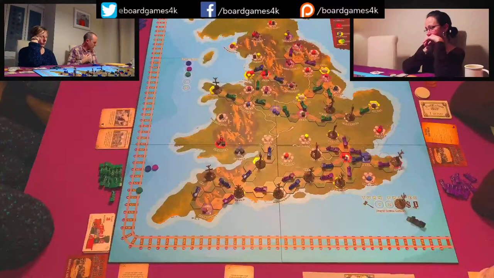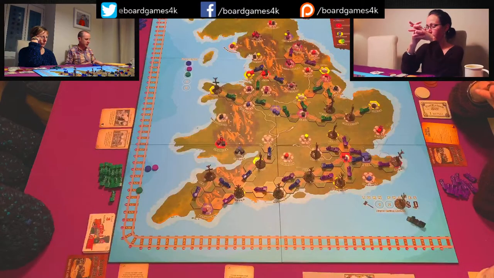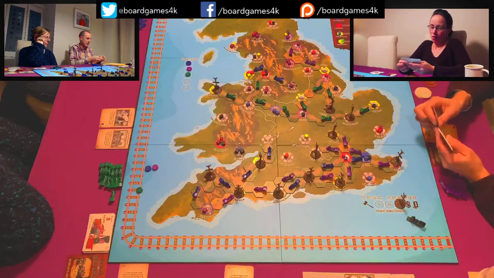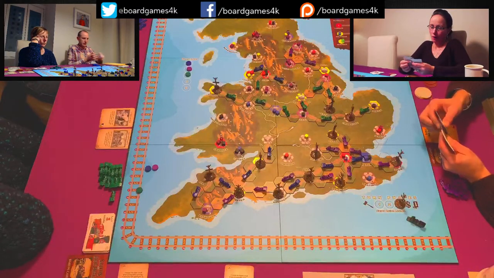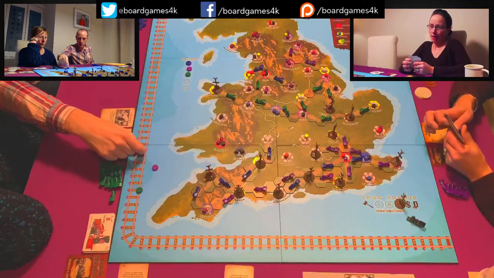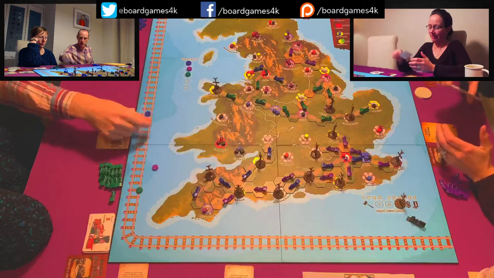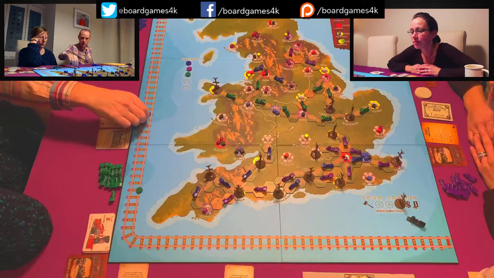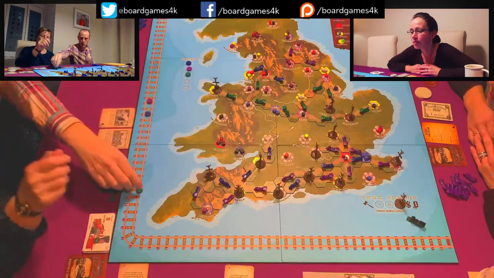So we all move our markers back for each bond we have issued. 2, 3, 4, 5, 6, 7, 8, 9. 134. 11. I've got 3.